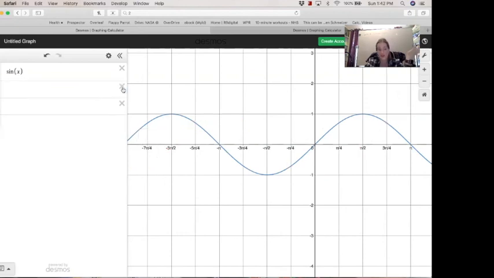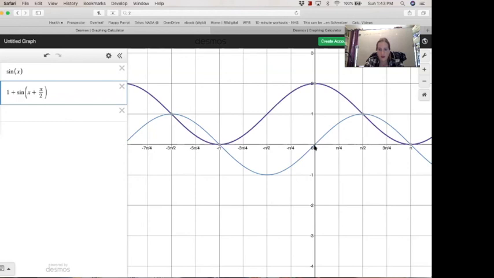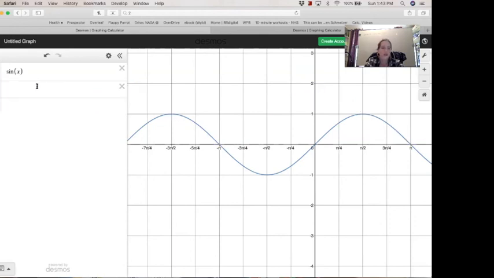Now, here's the fun thing. We can combine all of these different elements at once. Okay? So let's start with just a vertical shift and a horizontal shift. So let's say I want to shift this up 1. Okay, so that's an up shift or a vertical shift up 1. And I also want to shift this to the left. That's plus, let's say pi over 2. So I would expect that this graph is going to look like this graph shifted up 1 and to the left pi over 2. Let's see if it does. So this point 0, 0, has it gone up 1 and over pi over 2? It sure has.